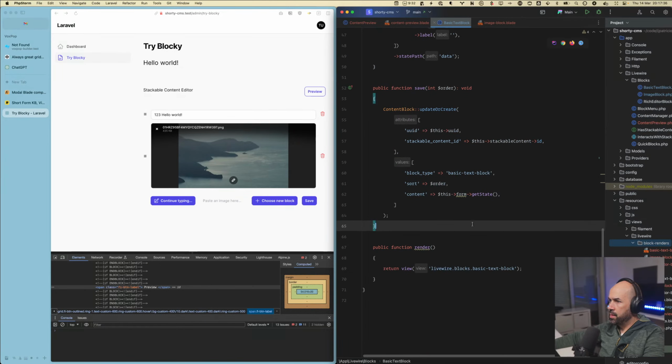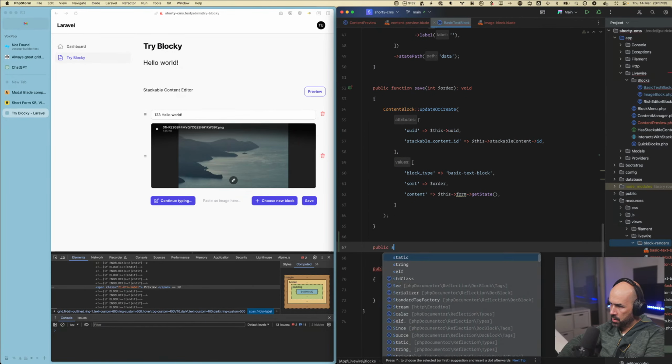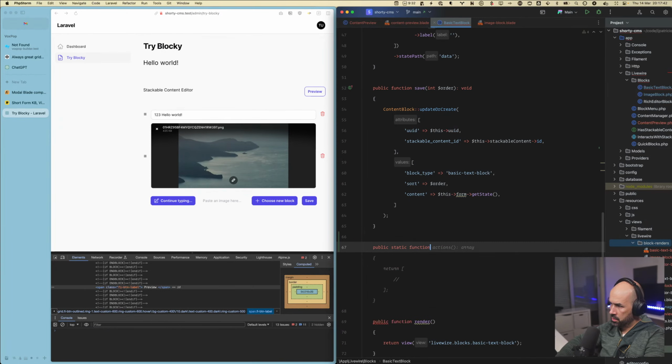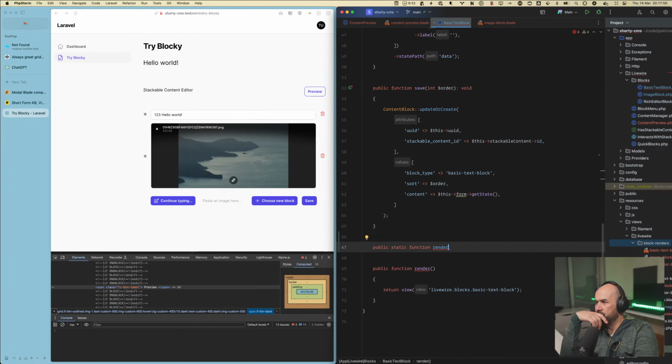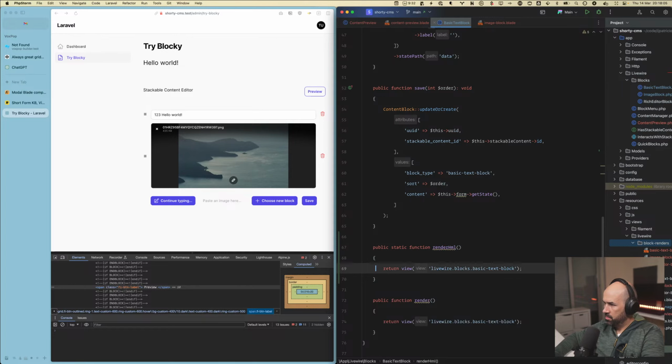Okay, and now let's have a public static function, not render. Oh, right, it's called render again. So render HTML. Yeah, let's see. And we need to have the block item or the data already. Not sure.